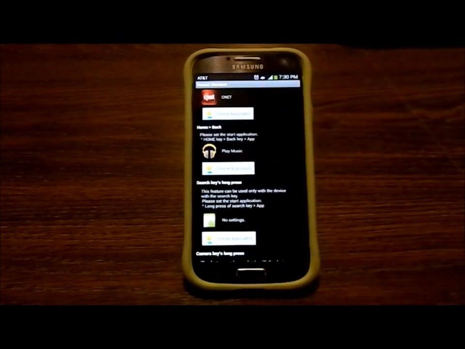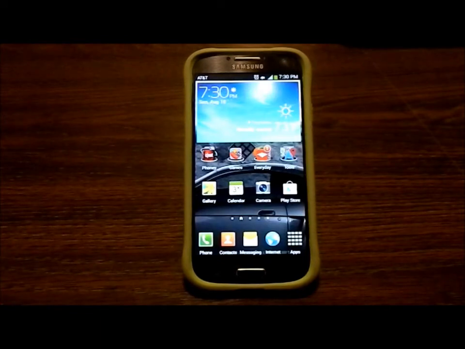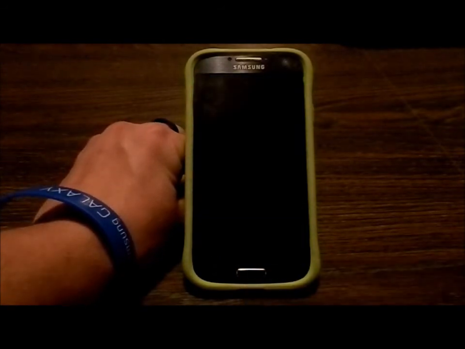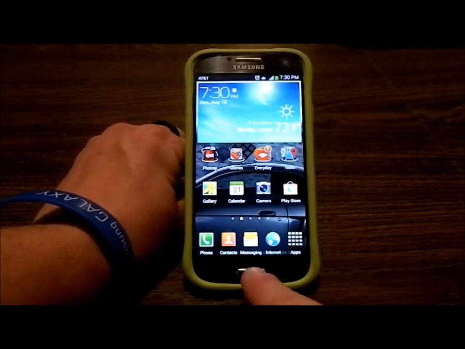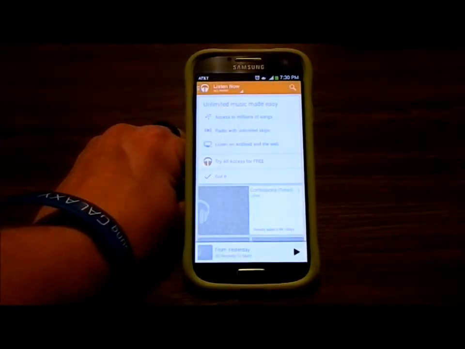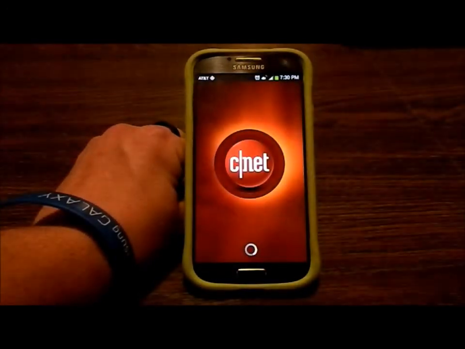So now that you've set it, when you hit the home button, it's going to ask you with that prompt, what do you want to use for the default for home, and you got to do the Home to Shortcut. So example, if I double press on my home button, it's going to take me into Candy Crush. When I get out of that, now I'm going to press on my home and back icon. This is where it goes into music. And then if I want to get into CNET, I press my home and menu.